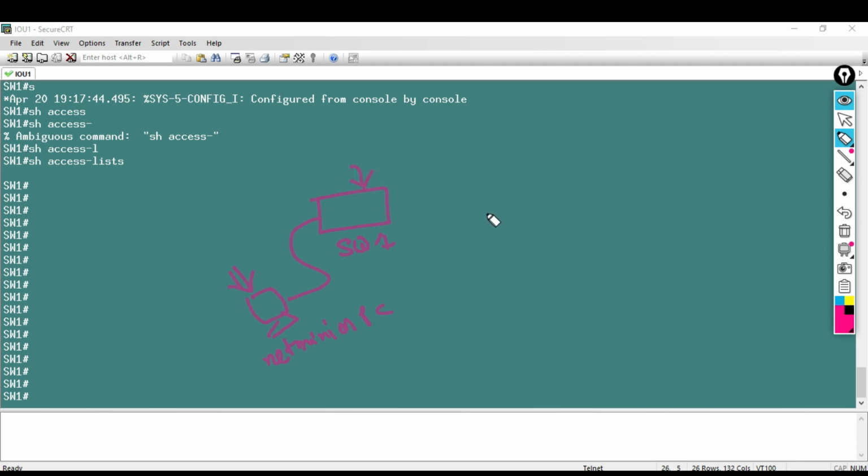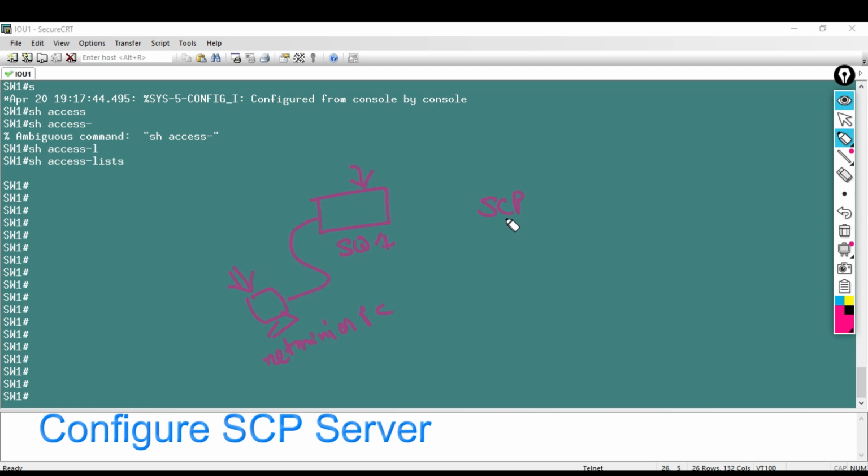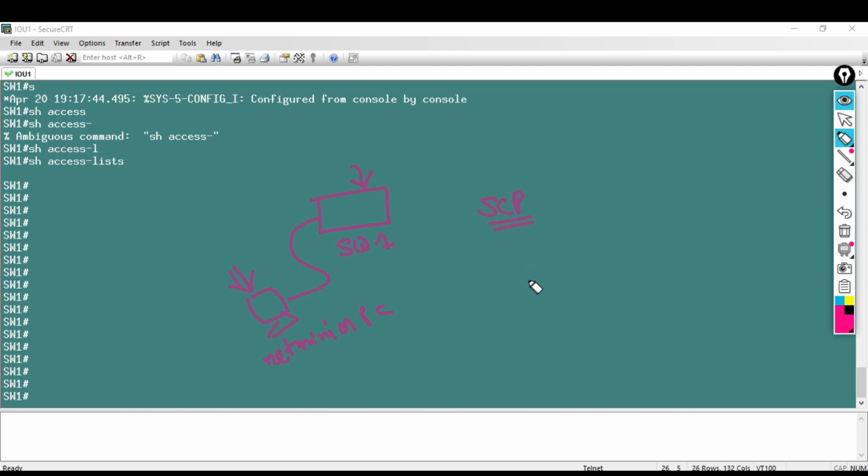One prerequisite to run NAPALM is to enable the SCP server, so you need to copy files securely. This should be enabled on your device so that from my PC, my NAPALM script can copy the configurations onto the directory of my device, and from there it will make the configuration. All of my configuration will be stored in the directory of my local device. Let me check what is currently in my directory.